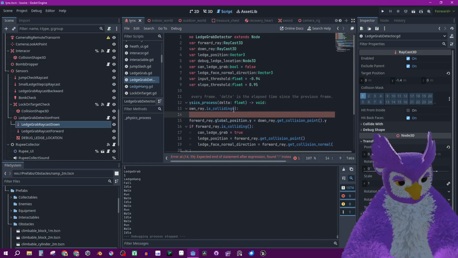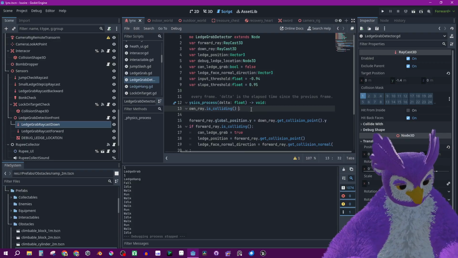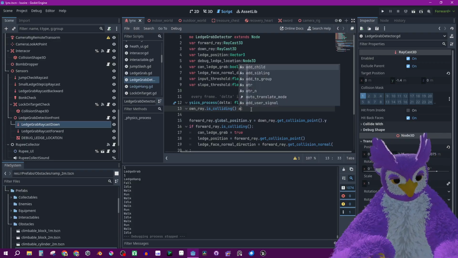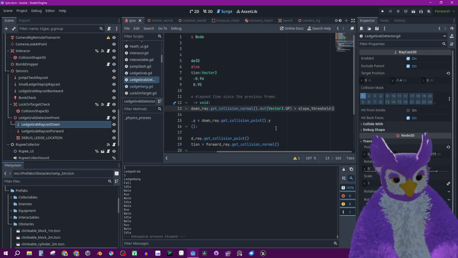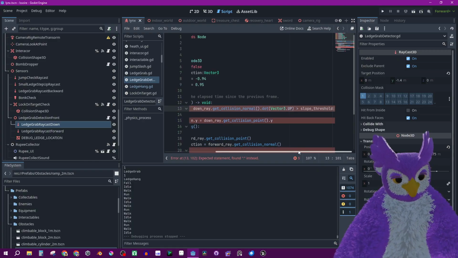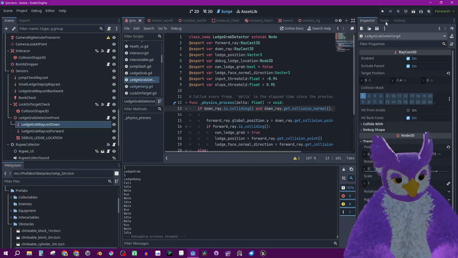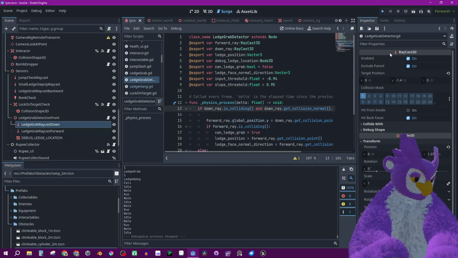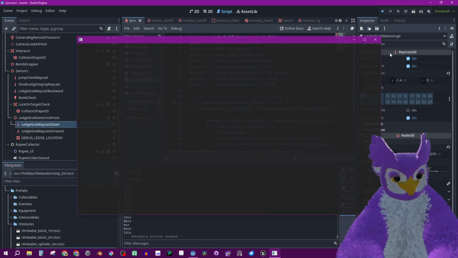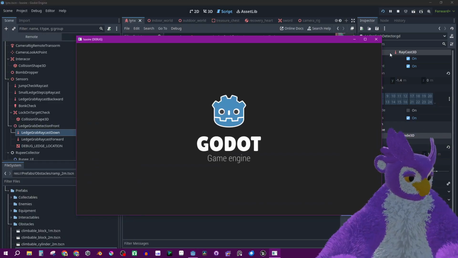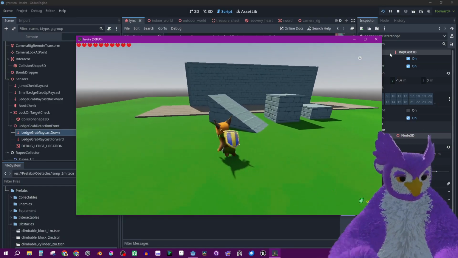Actually, we'll do, if it is colliding and so this should prevent us from grabbing onto the ramp edge unless it's like a really shallow ramp.